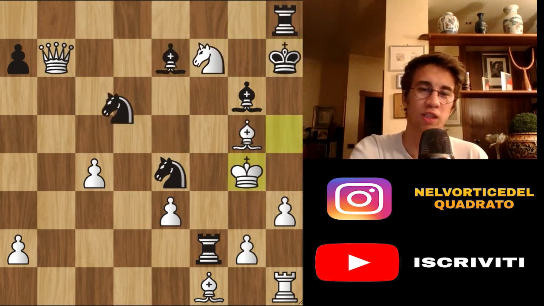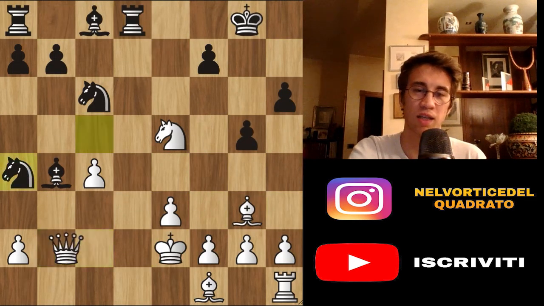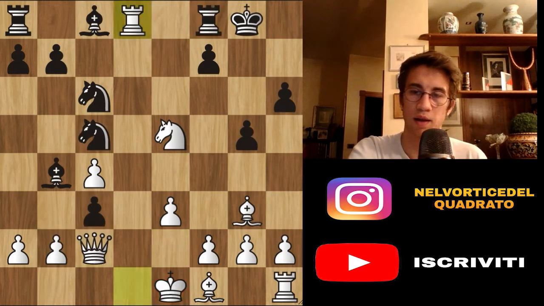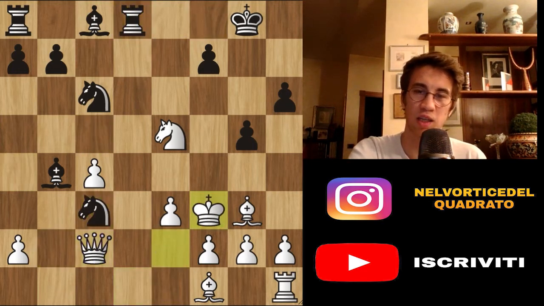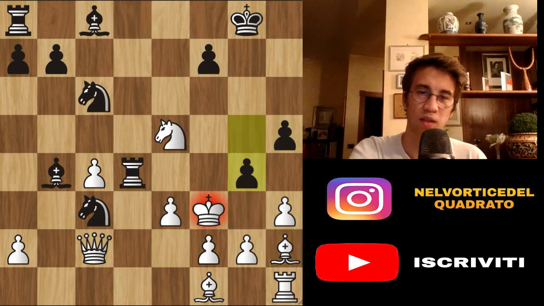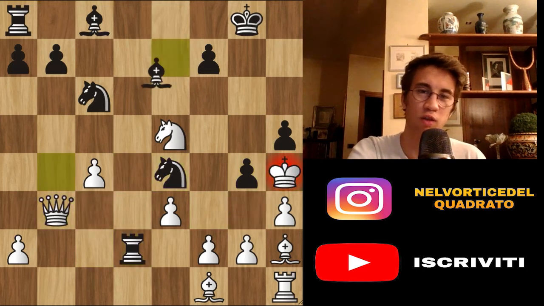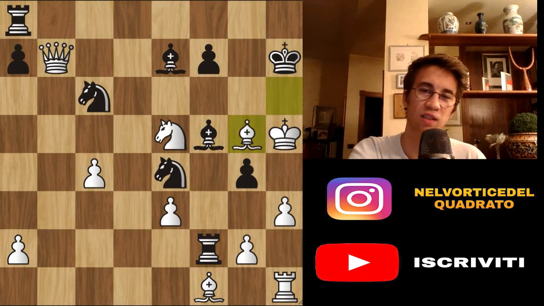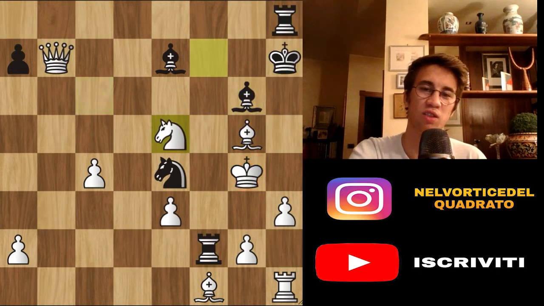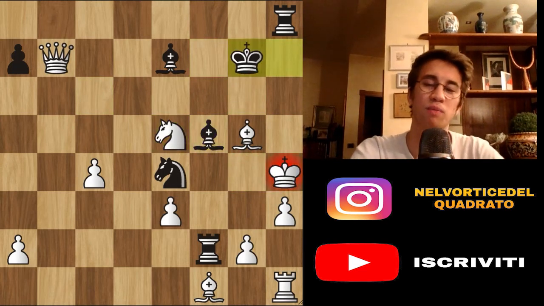And look at this position, because it's amazing. This king hunt. After this check, king e2, you can see king f3, king g3, king h4, and now king h5, an amazing game, really an amazing game.